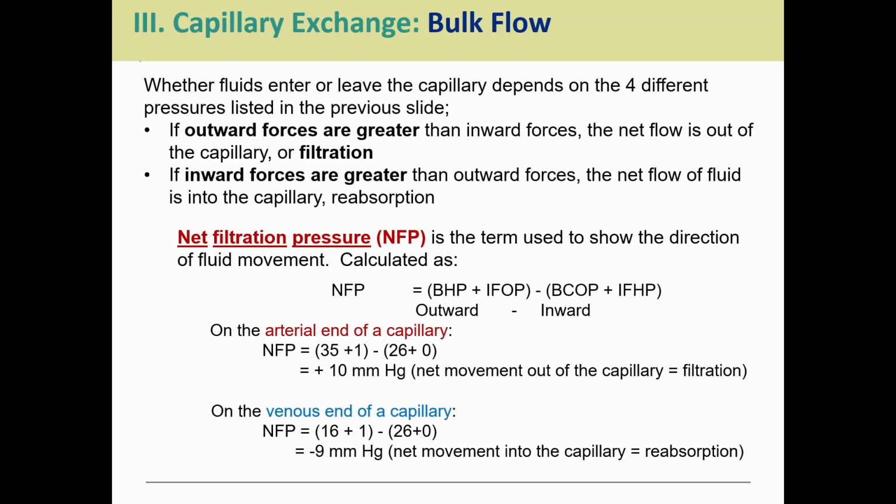And what we notice is that on the arterial end of a capillary, the side of the capillary that's closer to the arteries, we tend to see a positive number, meaning things are pushed out. On the venous end of the capillary, we see that the numbers have gone more negative. And so because of that, things are generally pushed back into the capillaries.